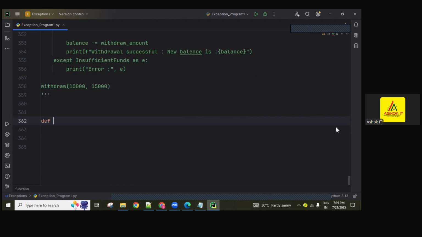For example, def validate_name, or validate the email, different logic, right?